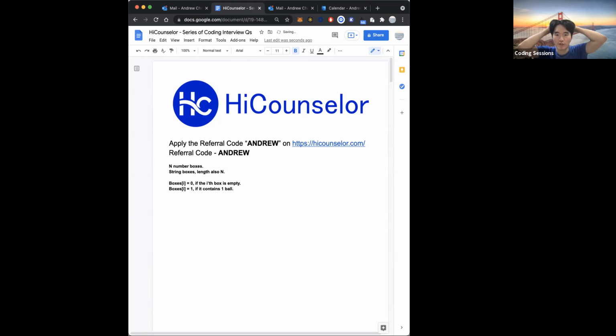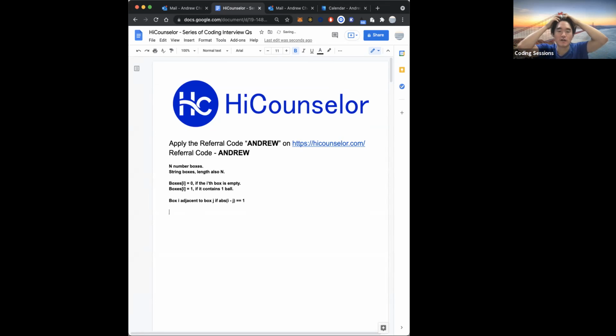So in one operation, you can transition one ball from a box to an adjacent box, so the one next to it. And box i is adjacent to box j if the absolute value of i minus j is equal to 1.